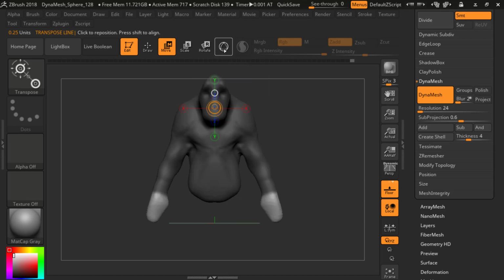If you turn this on and off, you get the old transpose master. I guess we can move this around too, but I don't know how to use that properly yet. But if I click there, I can draw out this transpose line. If I click rotate, if I hold in the middle, I can rotate around that pivot.